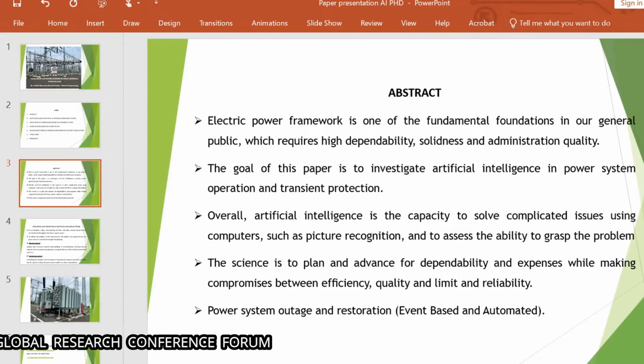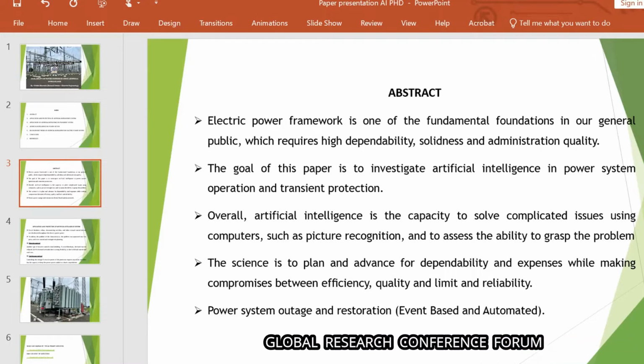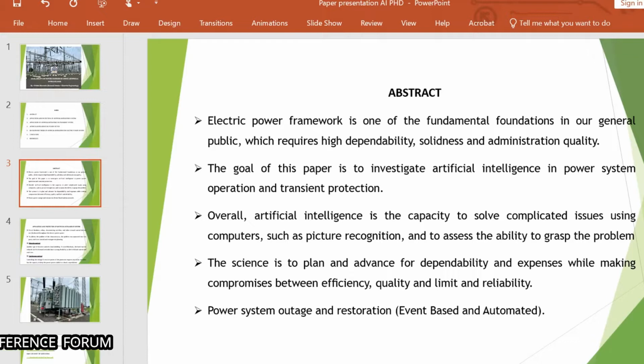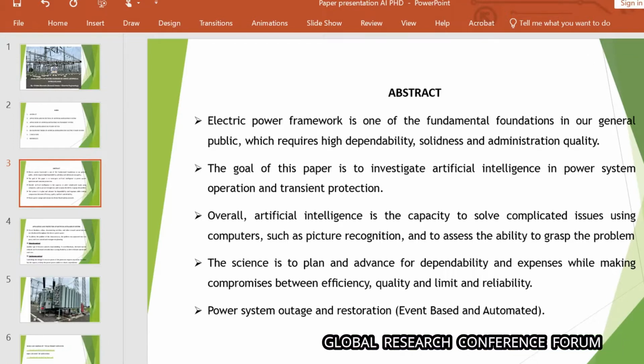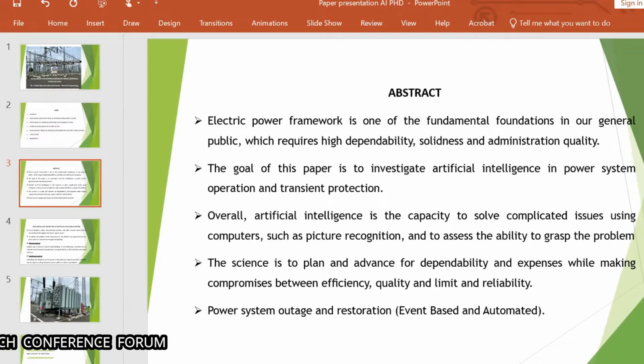The infrastructure is not capable of handling this type of power demand in our energy sector. Especially all the state electricity boards, Maharashtra state electricity board, Kerala state electricity board, and all the industrial consumers also, they are complaining about the power quality in India. Okay, so we'll talk about it when we go through this presentation.